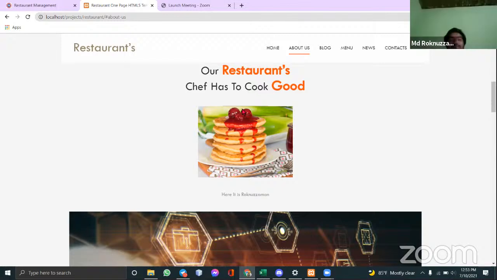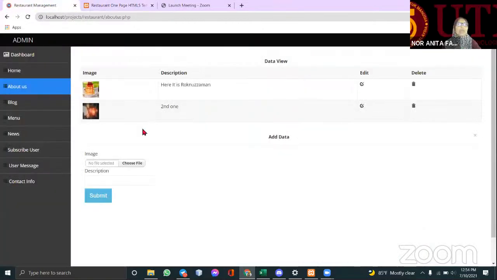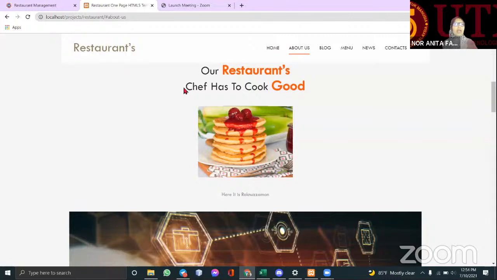So for one page, you need to make all the content changeable through the database, even single content. For example, the icon also we can change. For example, home, about us, blog, menu, news, content.